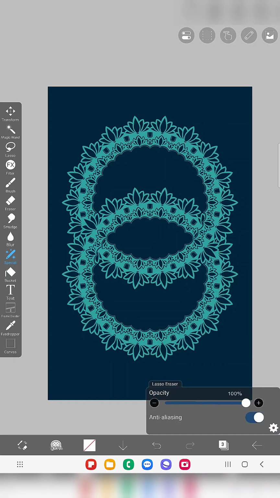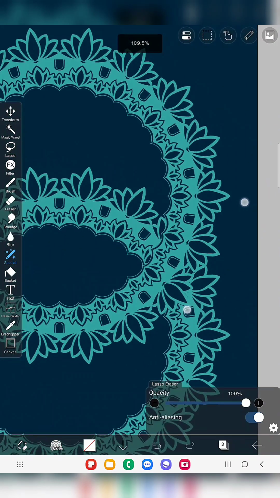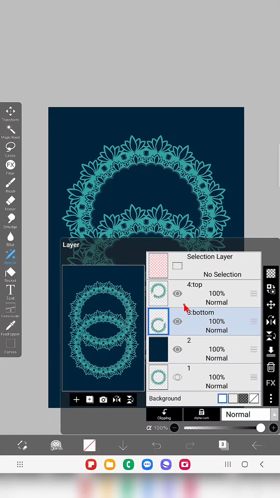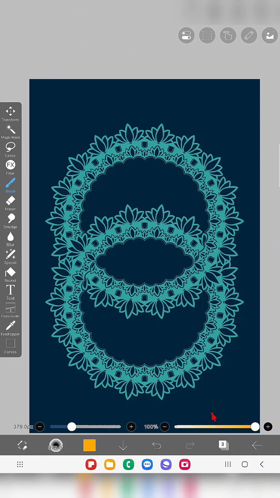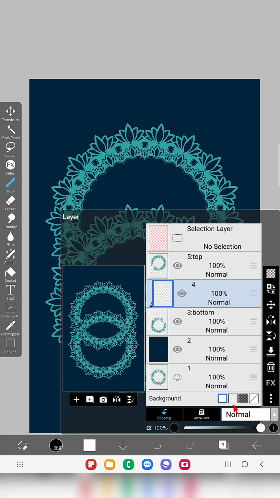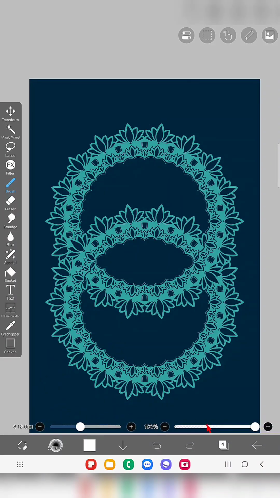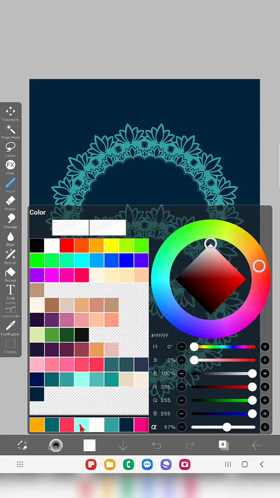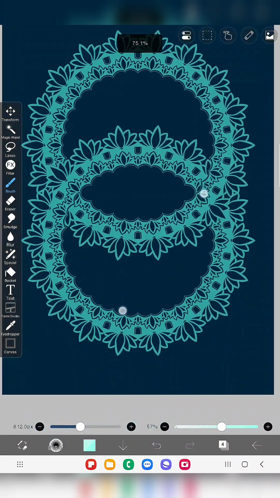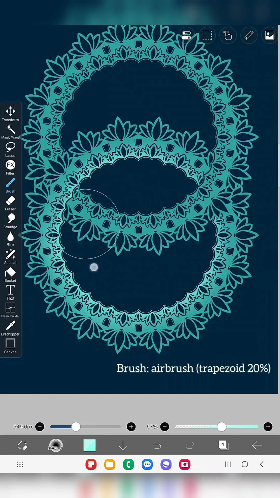So now we created that look, and we have to create the 3D look. For that, I'm going to do the process one by one. First, for the bottom layer, just choose the bottom layer and create the clipping layer for that. And here I'm going to add the color so that we can create a colorful mandala. So I'm going for some aqua blue color like this. You can see how I'm adding the shade in a circular motion like this.